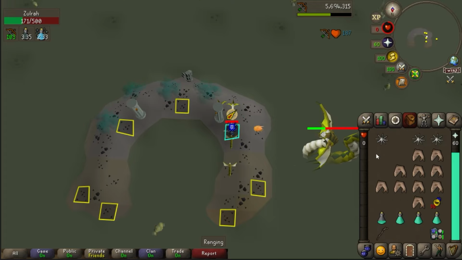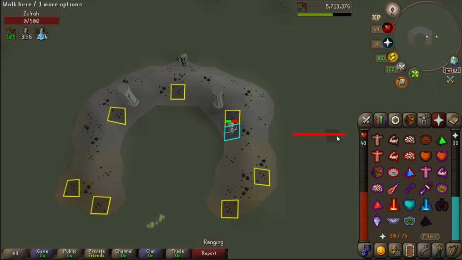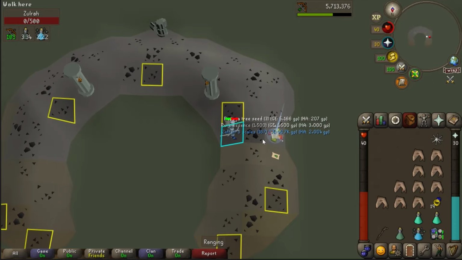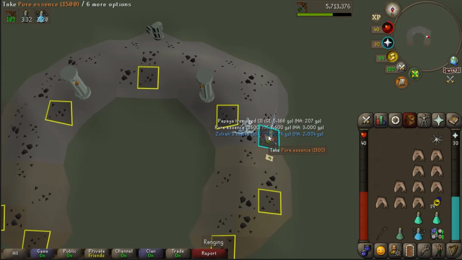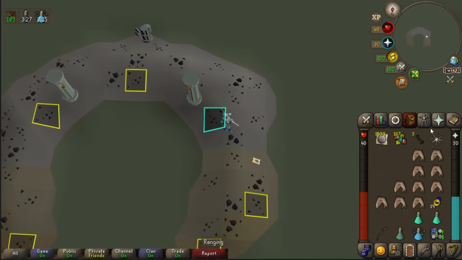Dying on my hardcore Iron Man. Completed. And that is going to be the end of our 20 kills for this episode. Didn't get anything unique, but a decent amount of normal drops, so we'll go and get all that in the bank.